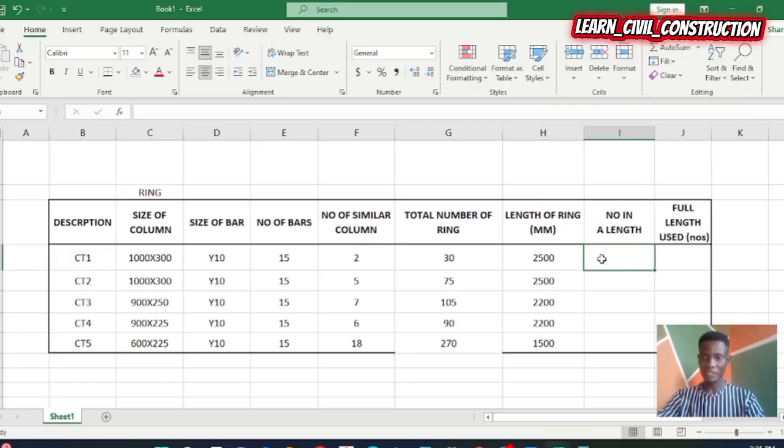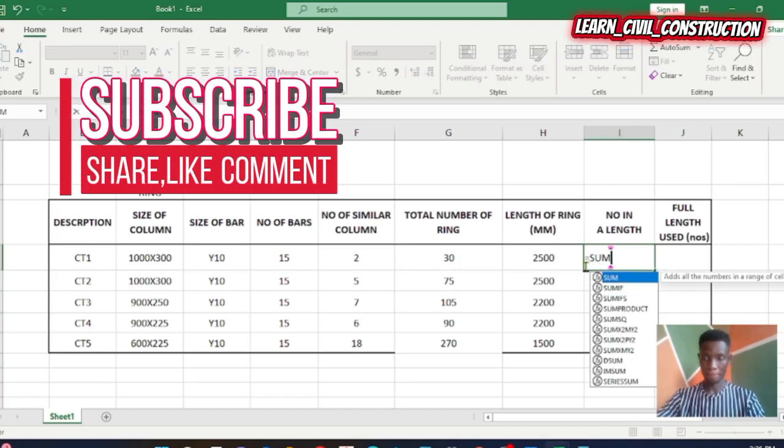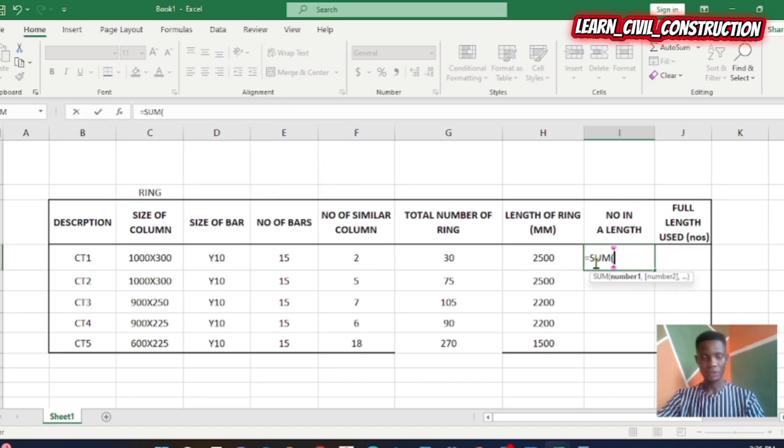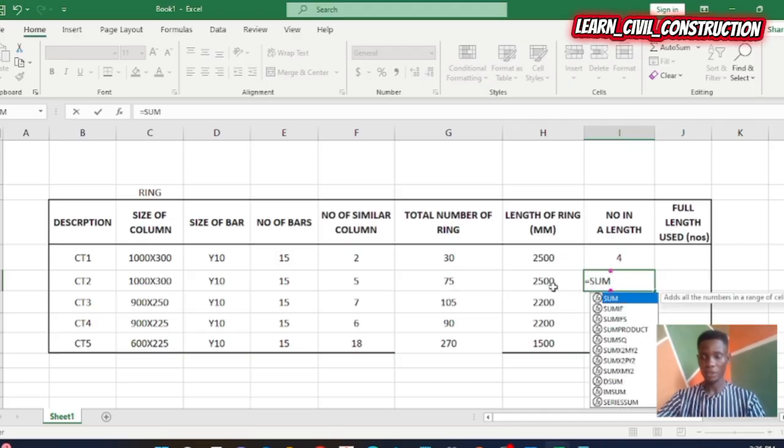Number, and I decided to create this column for another job. So number in a length. How many number of stirrup will I get in a length? I'll use my formula to do that. I know a length is 12 meters, then divided by this, what will I have? I will have 4.8. So the 0.8, I don't need this, so I need to have 4. What I have here is 4. Let me just leave it at 4, right? So I input the same formula here. Okay, this will also be 4.